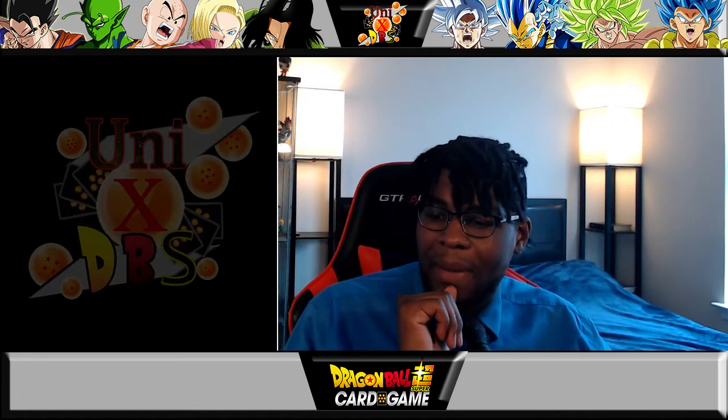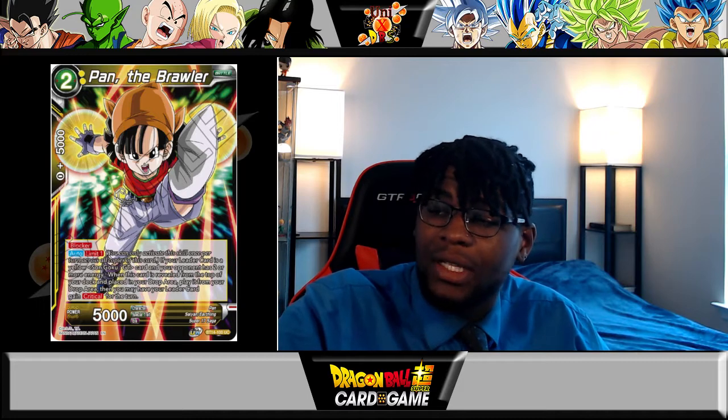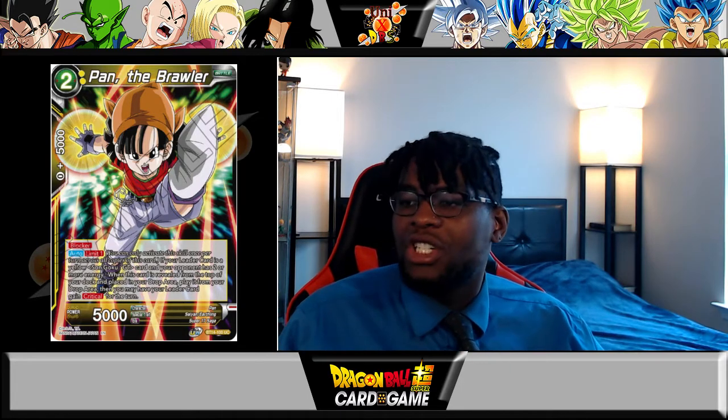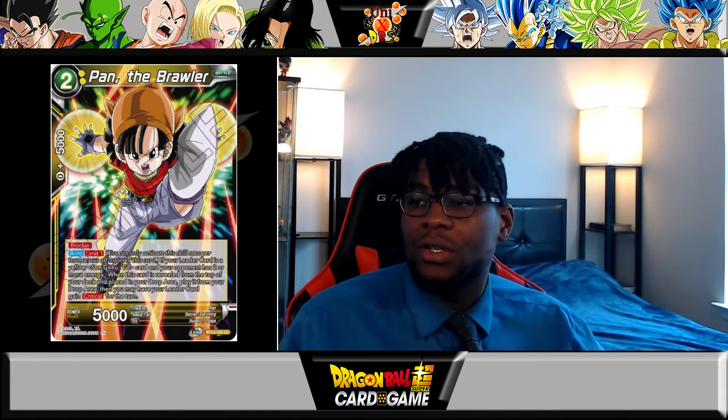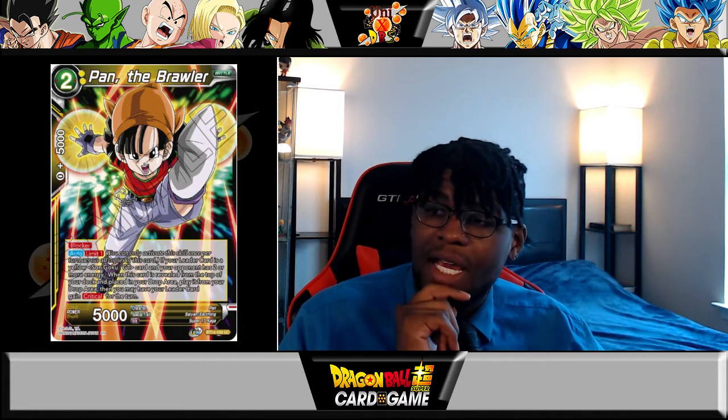Next, you're gonna move on to Pan the Brawler. Blocker, auto, limit 1. You can activate this skill only once across the turn. You guys all know what it does, but just refreshing you. You can only activate this skill once per turn across all copies of this card. So this effect, no matter how many copies you see, can only be used once.